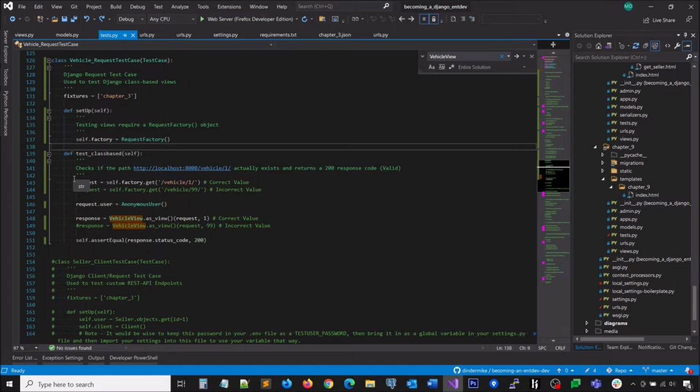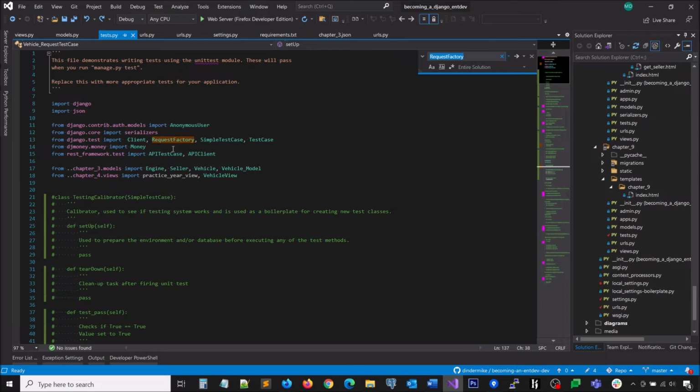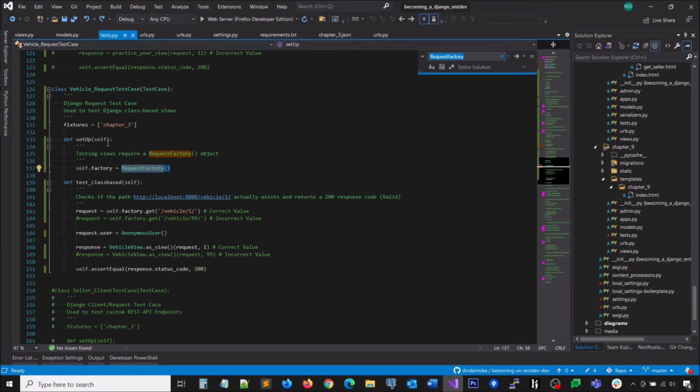And it's going to be written pretty similar to how we did it in the previous exercise when we tested for method-based views. We're going to create a request object using our self.factory that we created in our setup method. That again uses this request factory class provided by the Django test library. And we're specifying the path that we want to look up. So this one in particular is the first vehicle ID within our database.